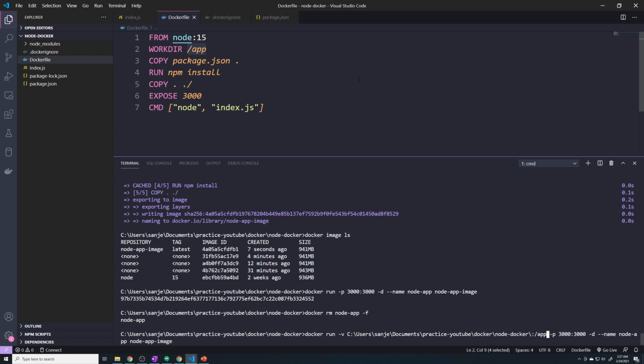However, I do want to show you a couple of shortcuts because that does look a little messy having to type all of this out. And so what we can do is we can make use of variables. And so I'm going to delete this. I'm going to show you guys what you can do instead of having to type out that whole nonsense. And it's going to be different based off your operating system.